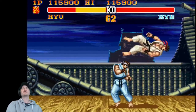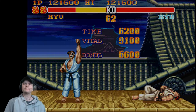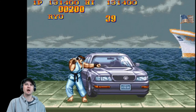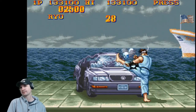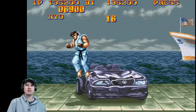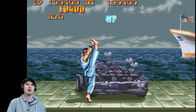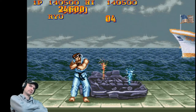A kick to the face — that's enough to finish off Ryu. 'You must defeat my Dragon Punch.' Right, bonus stage — destroy the car! Quite a lot of these old-school beat-em-ups are very well known for blowing up cars with your feet and fists. Let's smash this car up. This guy is not going to be happy when he comes back from doing his shopping to realise his car has been smashed up. Perfect!